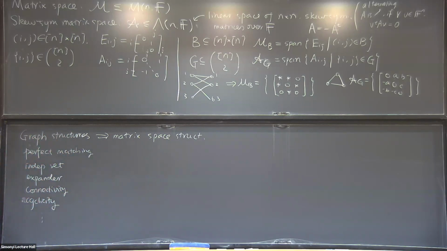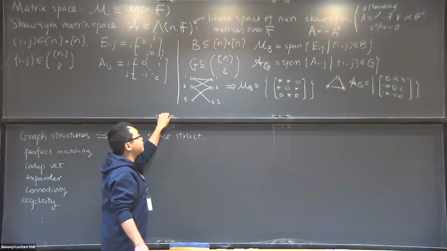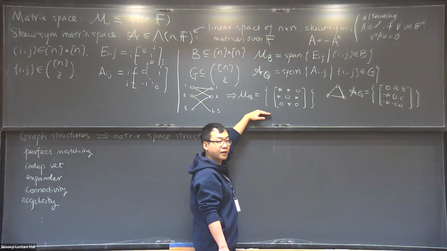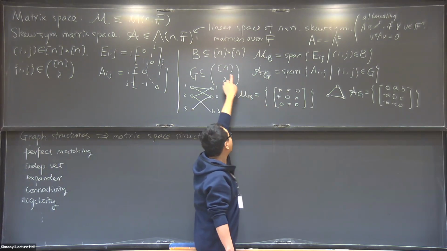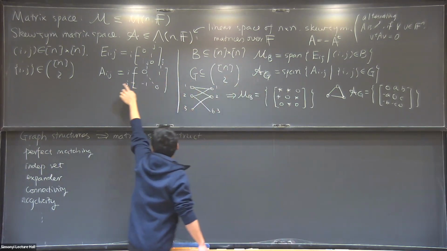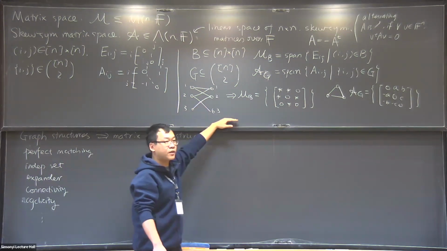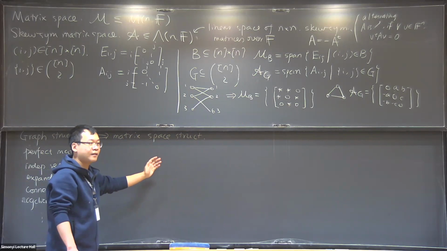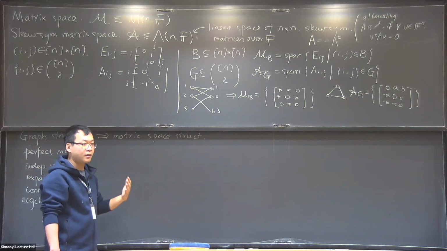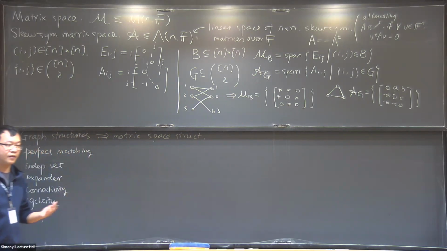Maybe one should stress that on the matrix space side, these were just examples, but we can consider all matrix spaces, not just the ones that look like this. Yes, not just this one. So you can see that these matrix spaces are special matrix spaces, right? They are, for example, spanned by rank 1 matrices. They have a basis of rank 1 because E_ij is rank 1, right? A_ij is rank 2. So these are special ones, but when we go to the matrix space side, we will be dealing with more general matrix spaces. We will see new phenomena and so on.